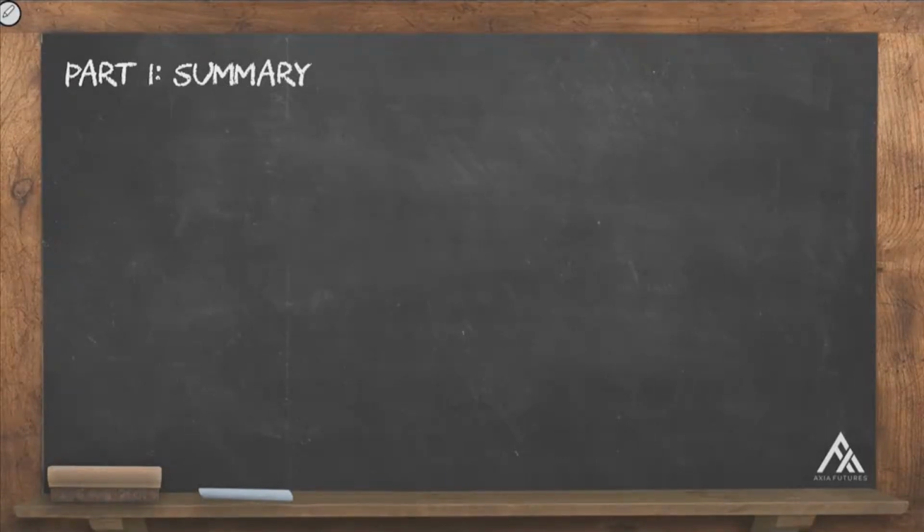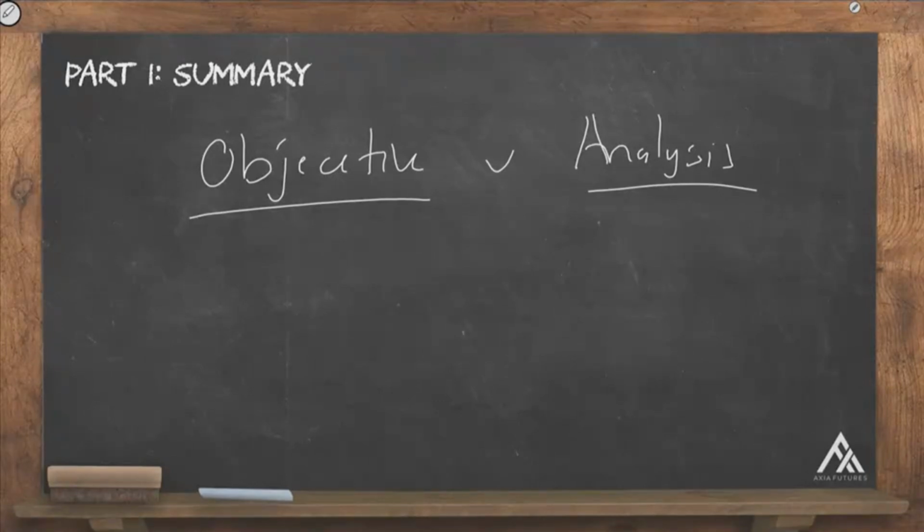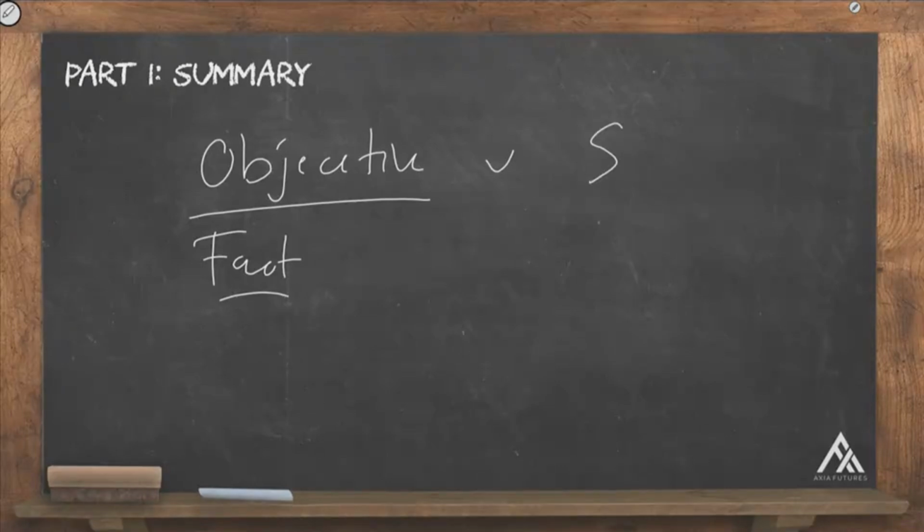All right, we then went on and we spoke about the principle of objective versus subjective analysis, and I spent a bit of time on this for good reason, guys. You need to make sure that you understand this, because this, for me, is probably one of the most crucial principles that you need to learn as a trader. And very simply, we said that objective is very much fact-based analysis. It's unbiased, it's unemotional. And we then said, if you go look at subjective, sorry, this should say subjective. So we have subjective there.